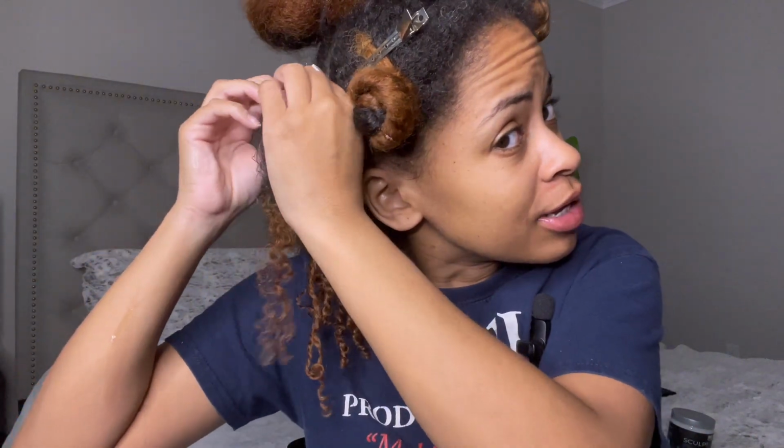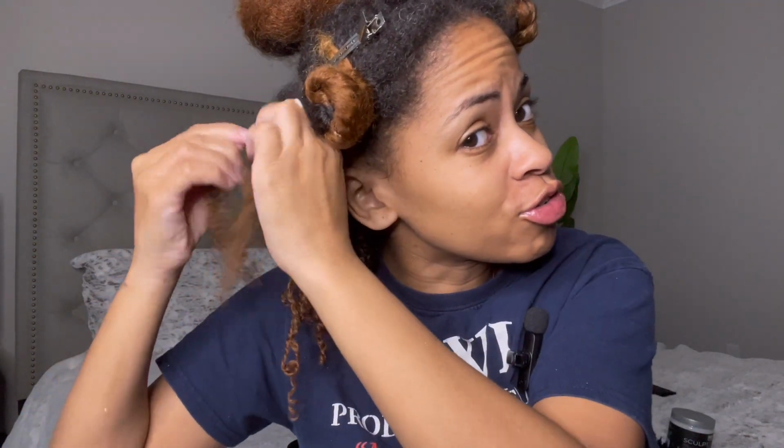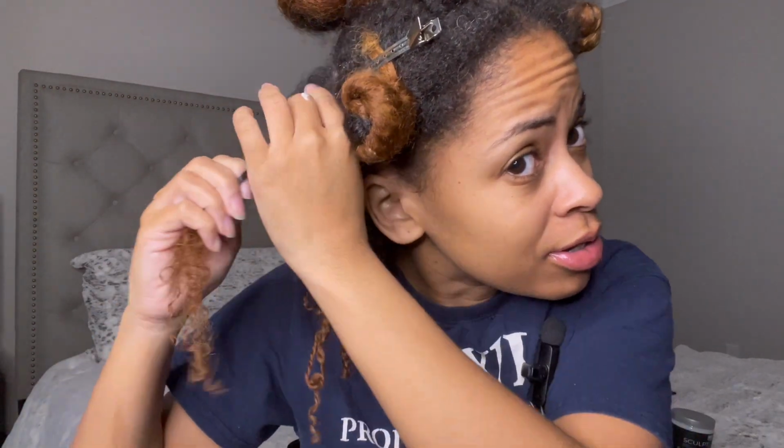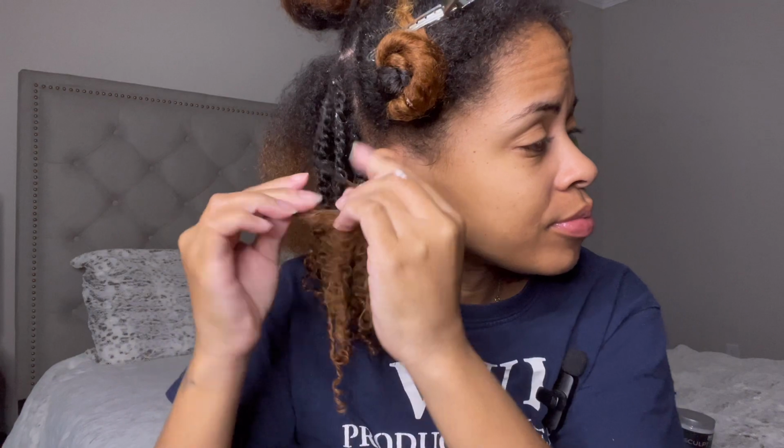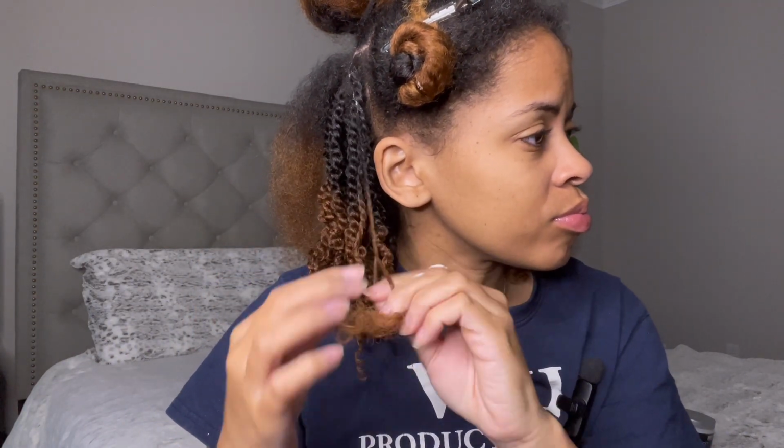So make sure you rub in the twisting butter throughout the hair, and if it still feels dry, put a little bit more on there. I like to be able to build. Then you just twist. And in the back, I just do a regular twist, but in the front, I normally start off as a braid, probably like 3 times, and then start the twist so that it won't be puffy in the roots. But the back doesn't get that much love. But sometimes I do it in the back too, though.